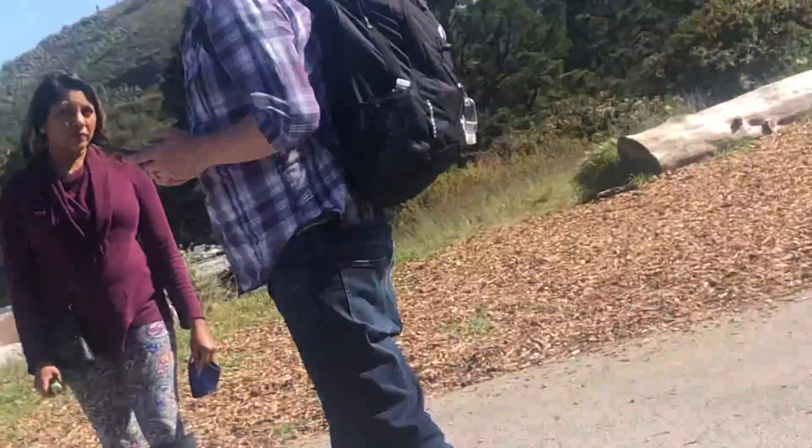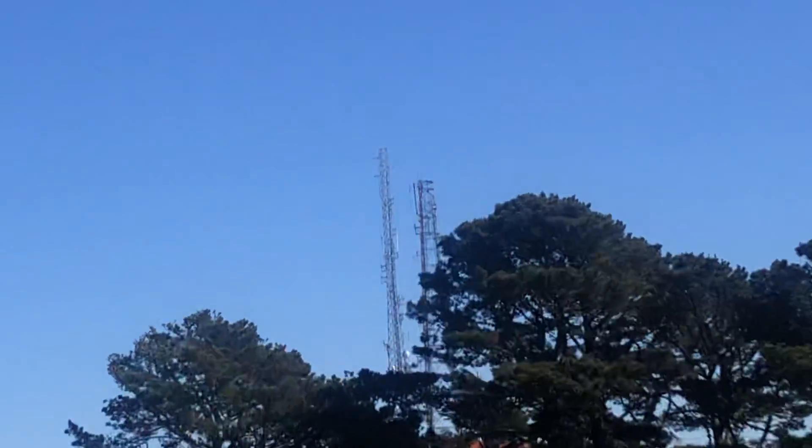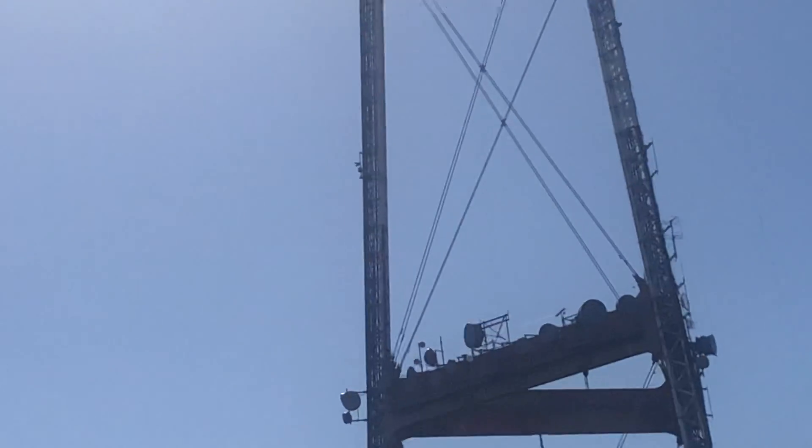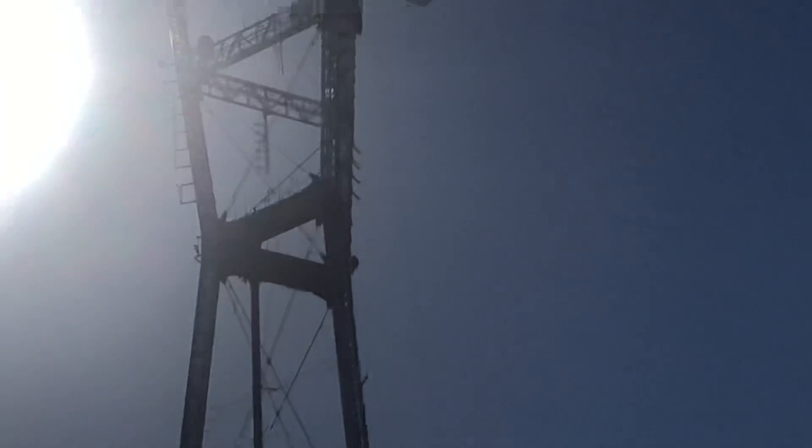There are some people up there on the tower. You can't really see because of the sun, but this is the best tower — the coolest tower in San Francisco. Let's keep walking around this way so the sun won't be in the way. I'm going to be roaming so the video will be shorter.